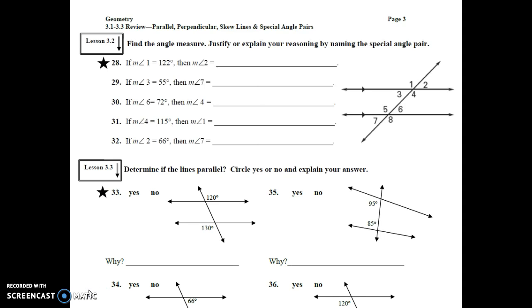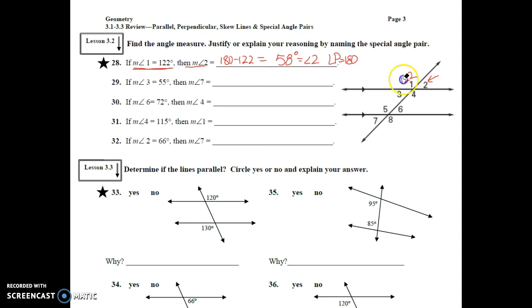When you're on page 3 here, this next section, we are still using all of those special angle pairs, but I just wanted to point out that you will be using the same diagram for all 5 of the questions. They give you different information each time. So for question 28, they tell you that the measure of angle 1 is 122. So when you fill that in right here, 122, then you can look for the measure of angle 2, which is right next to it. And we know that those are a linear pair. So 180 minus 122 gives you 58 degrees for angle 2 because they are a linear pair.